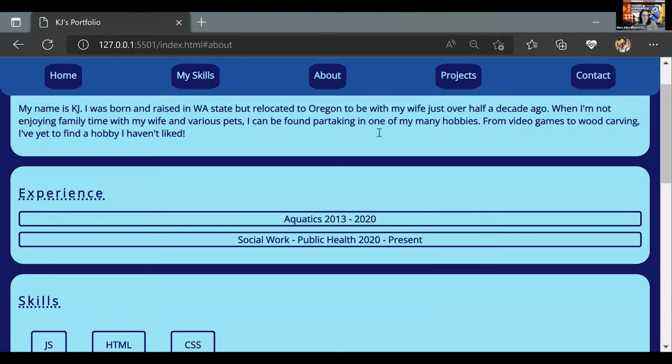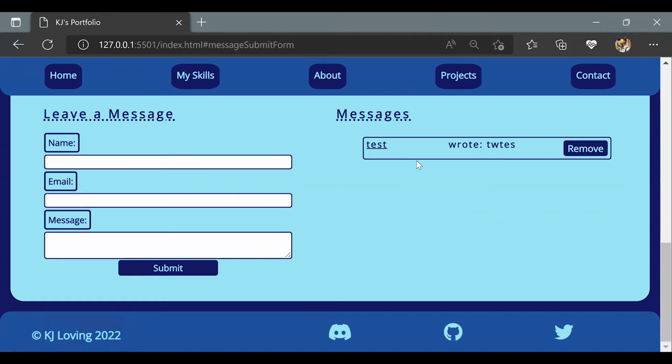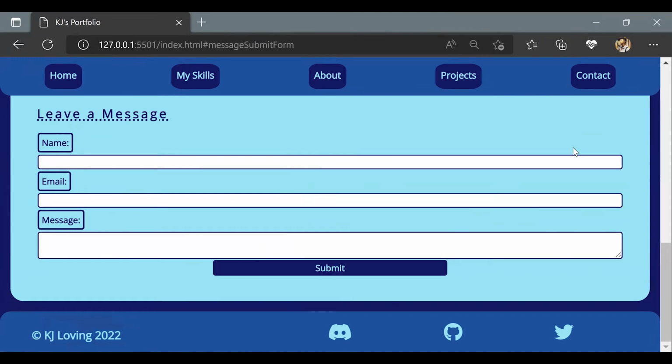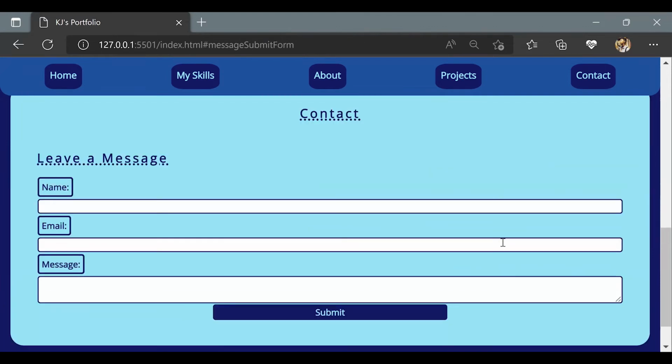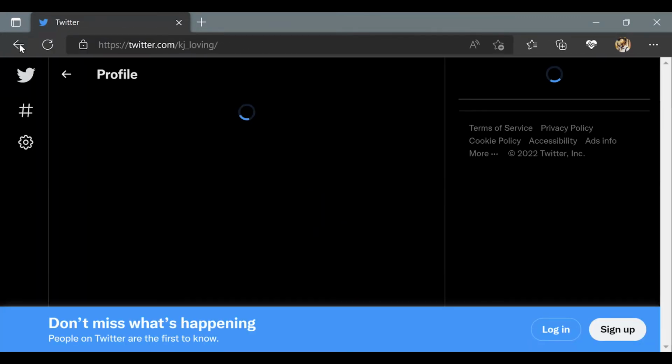Can you guys see my screen? Sure can. Okay, perfect. So I guess I'll start off with the navigation links. They'll take you to every part of my site, including our little contact section. I have it set up so that the message board shows up on the side. And it pops up right over here, has the remove button. And then once you remove it, it'll return to its original size. I use Flexbox for that. And then my footer takes you right to my social media, all of them.